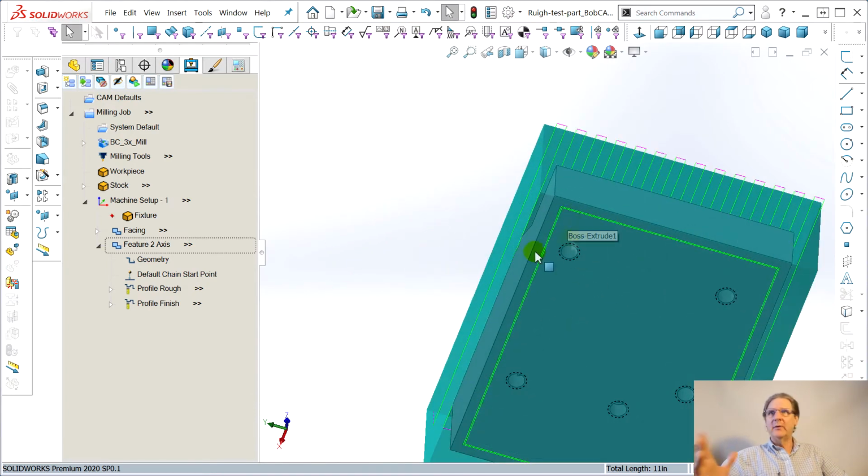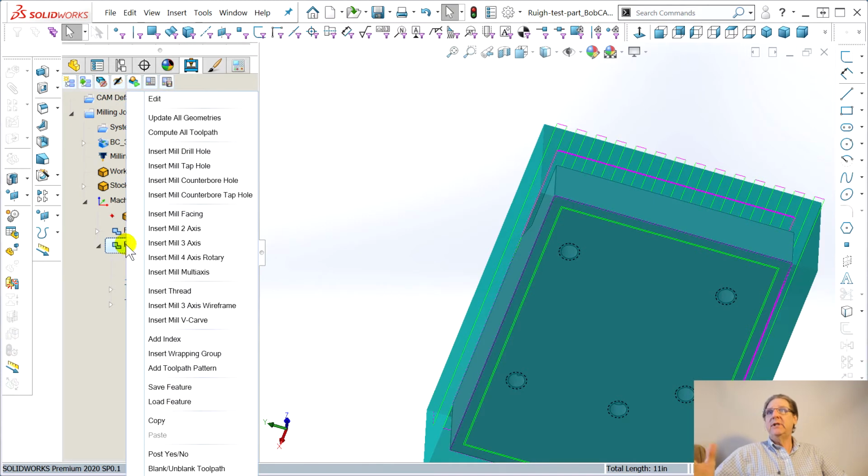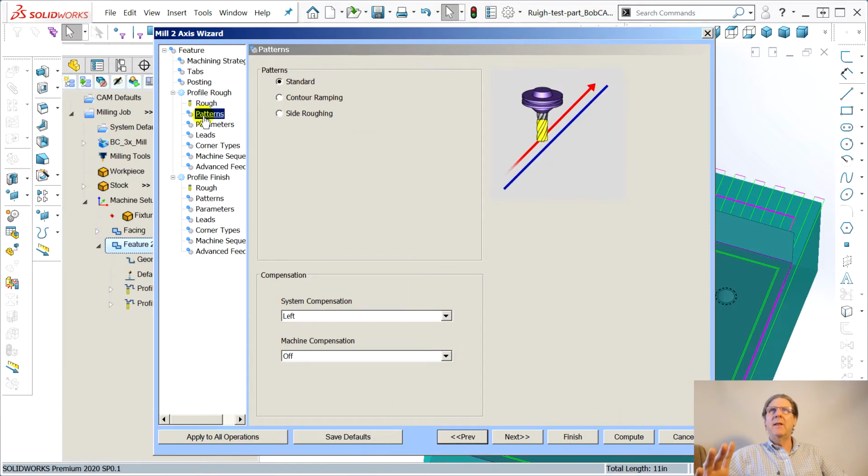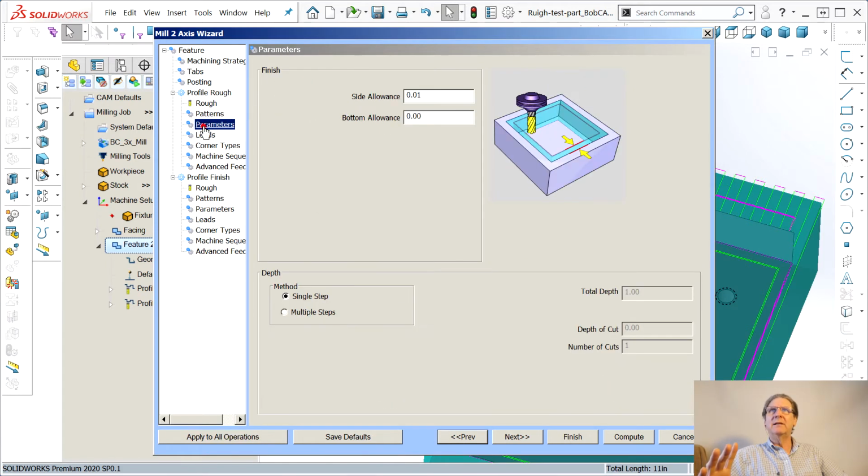And look, they're off. Well, that's because, and this is a machining term, this was my ignorance, not understanding. Stock allowance, rough, that's tool. That should really, patterns, this isn't it. Parameters, side allowance. Profile rough, parameters, side allowance. It's going to leave on this 10 thousandths, 0.01, all the way around. And that's what your finish mill is going to fix. Okay, I can live with that.